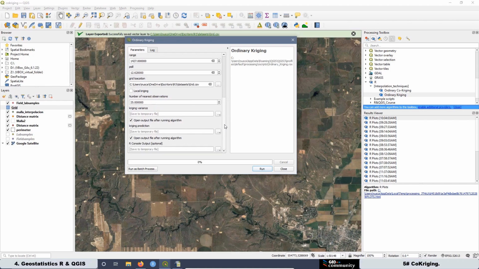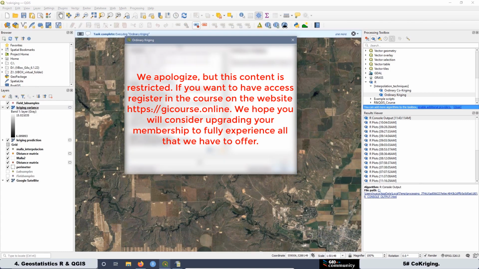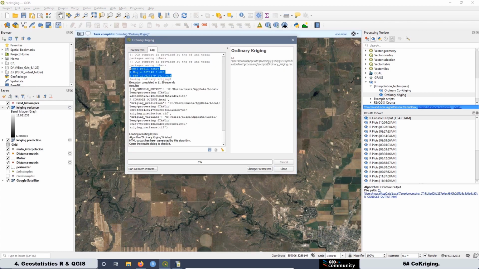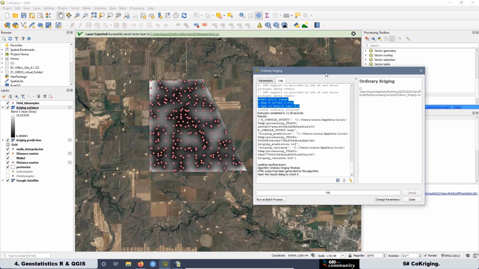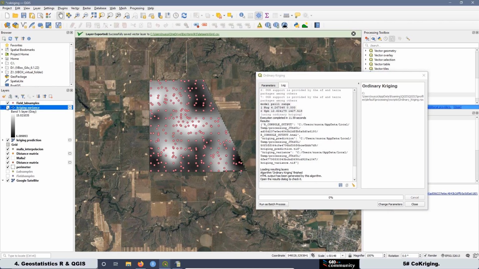For now, we won't save the resulting maps and we'll leave the files as temporary. With all that said, we are now ready to run the script. In the pop-up windows, we can observe the data structure. Additionally, two distinct types of maps are generated. The first is the prediction map for chloride concentration, and the second is the variance map, which is associated with the error of the prediction results.